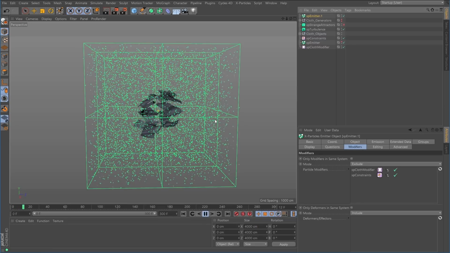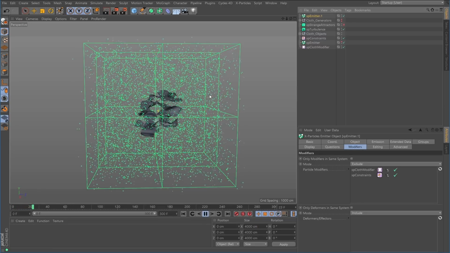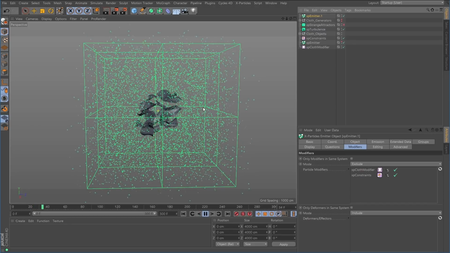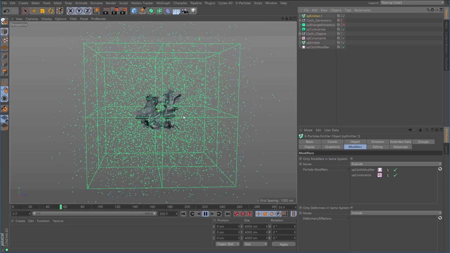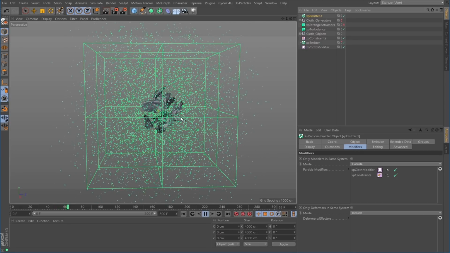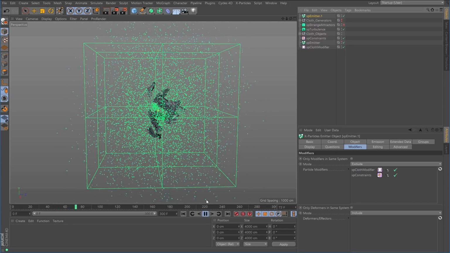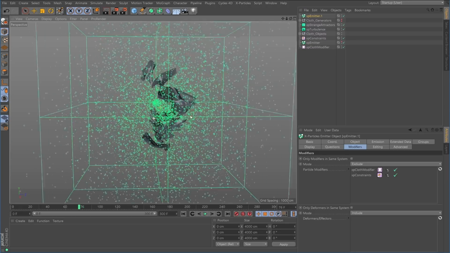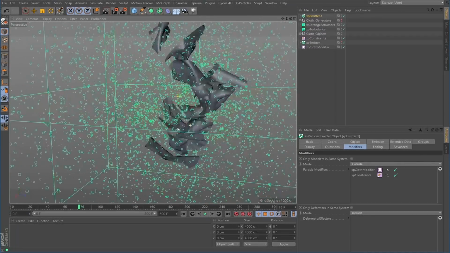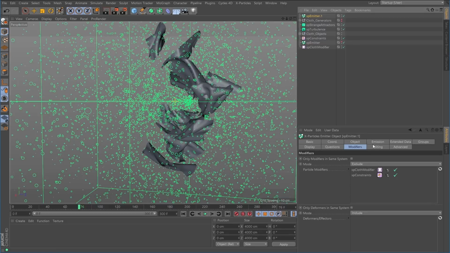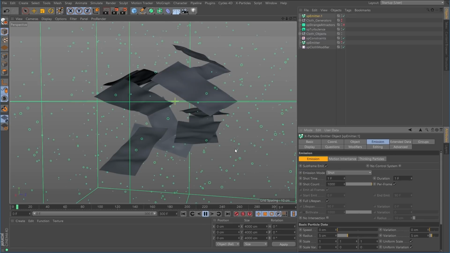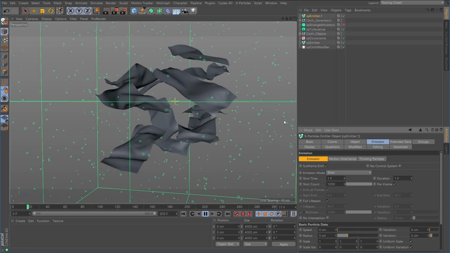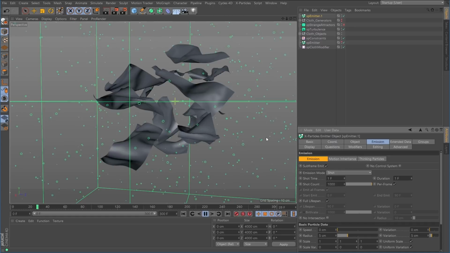So there we are, we've got our particles and they're being moved around by the turbulence at the moment. And then when this strange attractors hits, they're going to be pulled around by that too. Good. So I think we've got way too many at the moment. So let's go into our emitter settings, into the emission. I'm going to put this down to 1,000, which we may adjust later, but I think that's going to be a better number. Yeah, that's looking much more just like floating bits of particles.